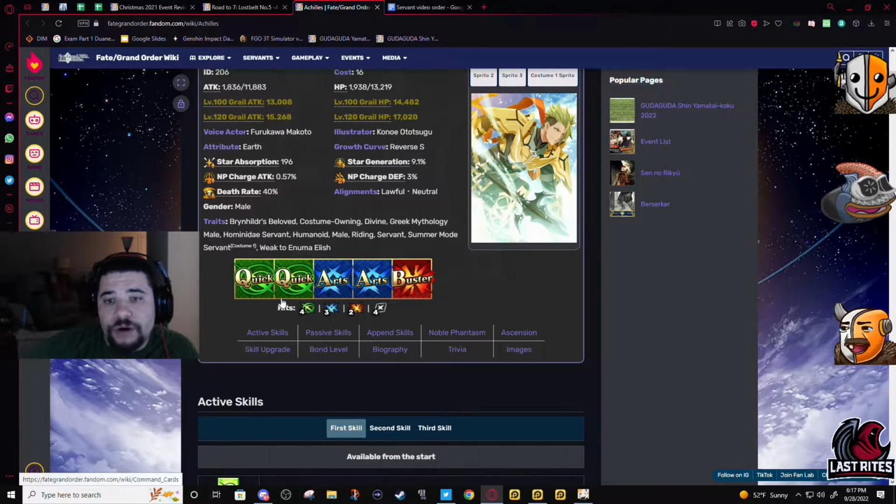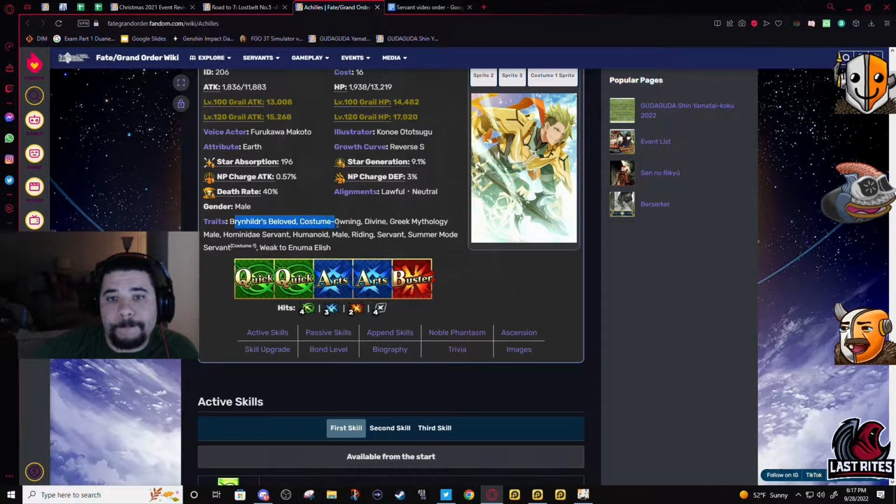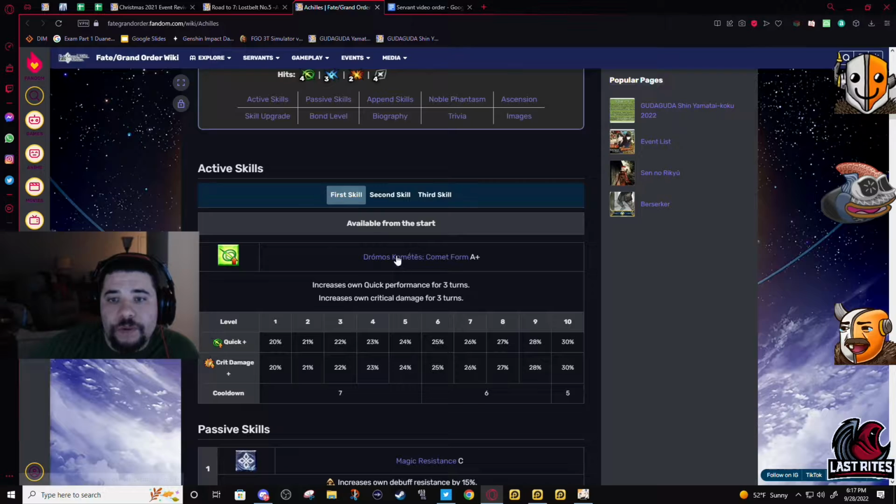Hit count: 4 quick, 3 arts, 2 buster, 4 hit extra. Pain. He could have used this being 5 or any higher hit count, so extra attack suffers. It's basically saying go mana loading, do not go extra attack for this man first. Really shouldn't, considering if you want to use him for farming.